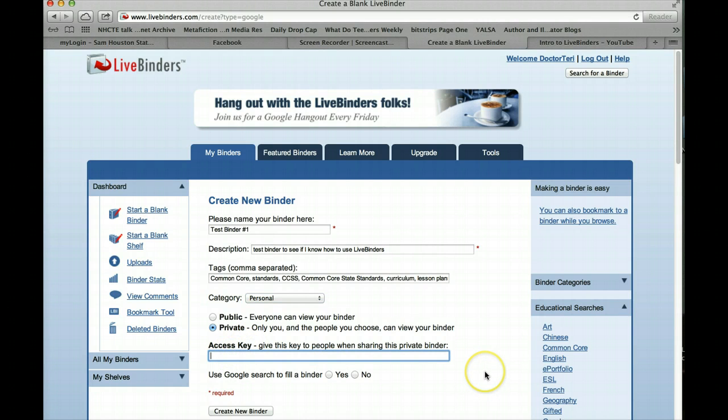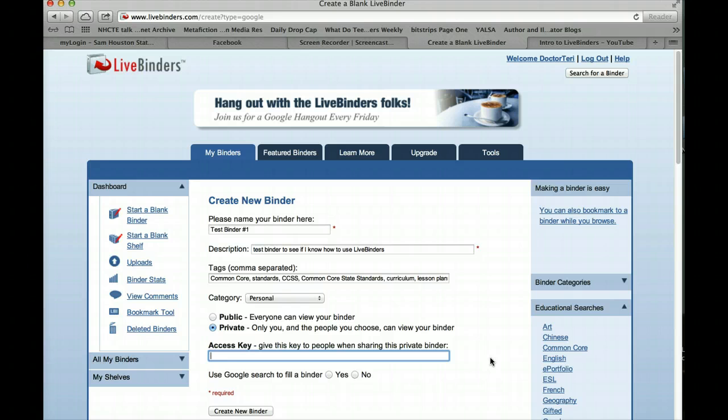When it comes time to select an access key, which is what you have to do next, this is the key you're going to give to people that you want to have access to your binder. I try to keep this very, very simple. When I'm doing a binder for a course, my access key is generally the name of the course. So LSSL 5385 gets you into my young adult literature binder. LSSL 5380 is my master's seminar, and so on. So think what you want this particular access key to be.